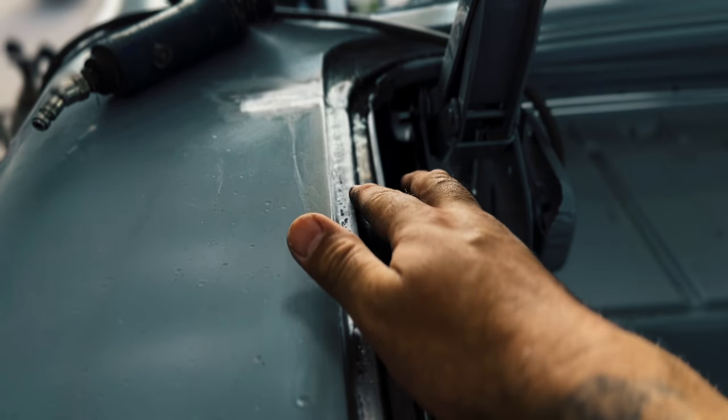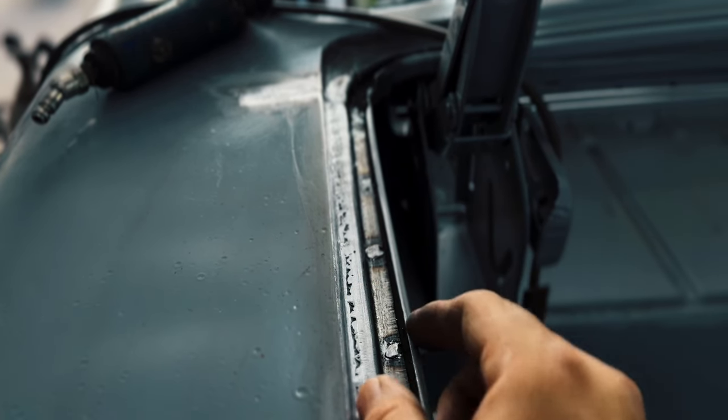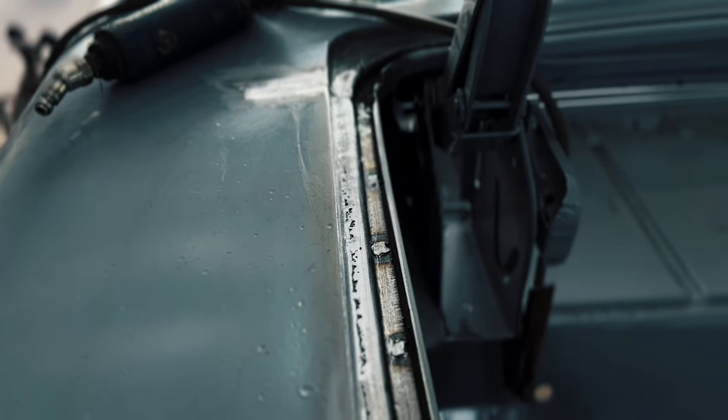Did kind of suck in right here a little bit, but not bad. The weather strip will lay right in there, so you won't even be able to see that. So all in all, pretty happy with the results.